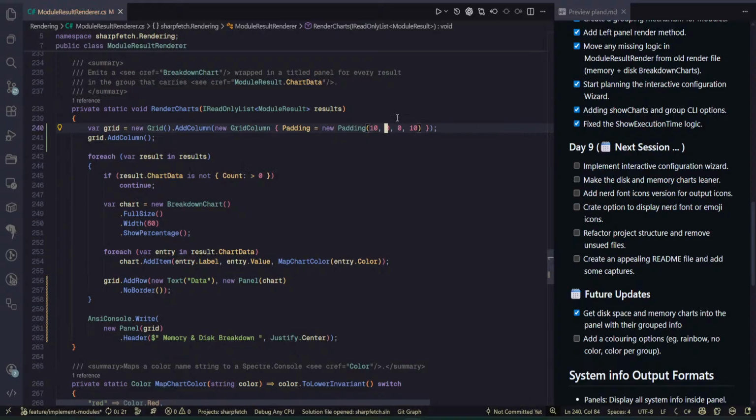You know what? Let's add padding everywhere and see where it gets affected.